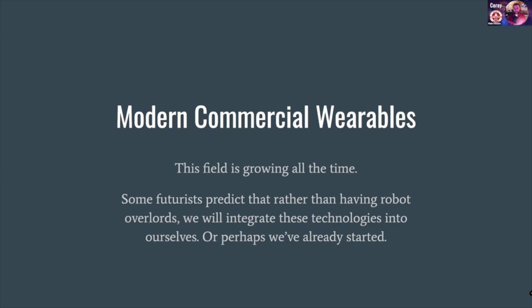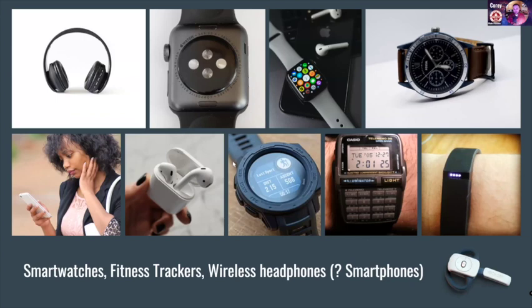But let's talk about modern commercial wearables. What are the wearables in the high-tech world, the things that we would like to do? Most wearables, if you're asking someone on Wall Street about wearable tech, this is what they're going to tell you about: the Apple Watch, Samsung watches, these fun calculator watch things from the 80s, nice headphones, maybe AirPods count, a Fitbit definitely could be in there. Those are all wearables in the current high-end electronic sense, where it's something electronic, you put it on your body, you carry it around, and you wear it.